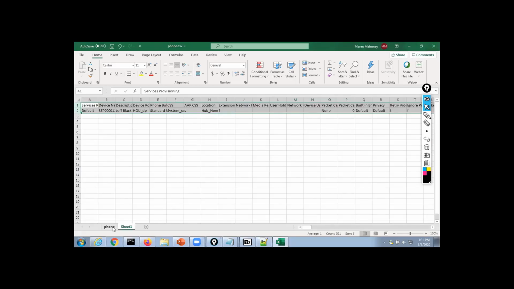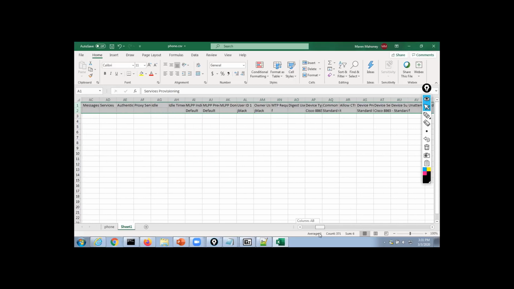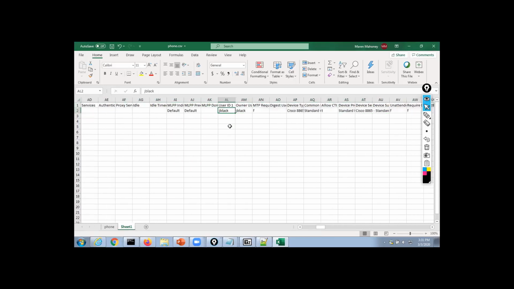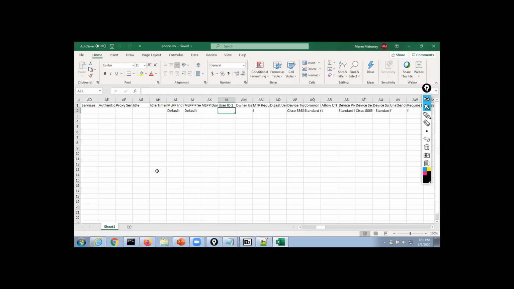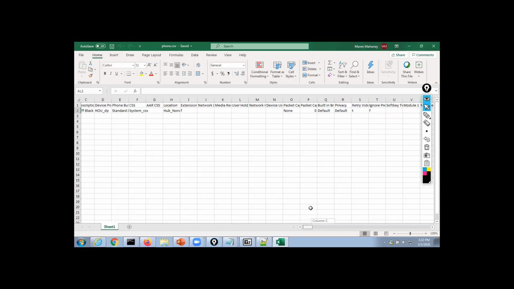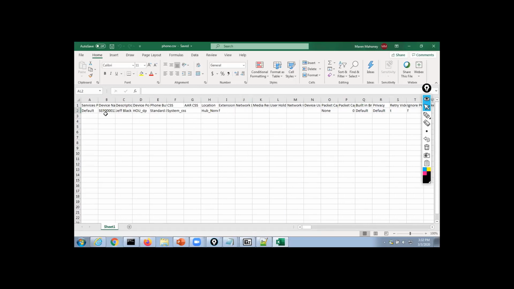And we'll take a look. Well, we've got the one record here already, right? Let's go find. Here's user ID 1 and owner user ID. And we are going to delete the contents of both of those and save. And it's just this sheet. Let me go ahead and delete the sheet. And then I'm just going to go ahead and save it because I only want to re-import just this one record here, the one for Jeff Black.